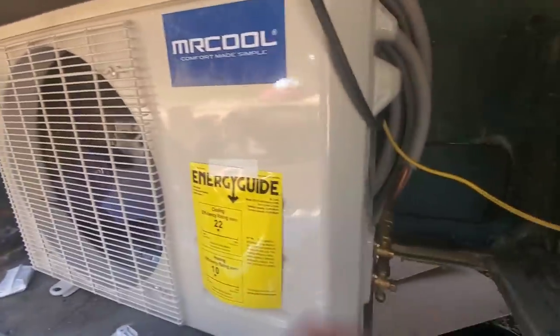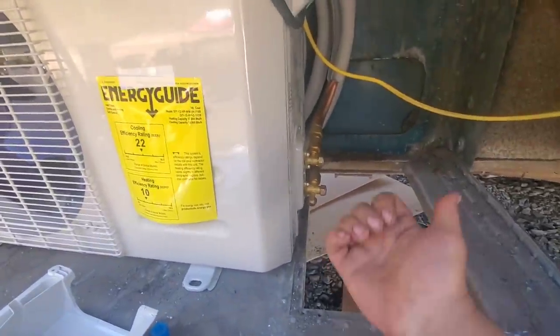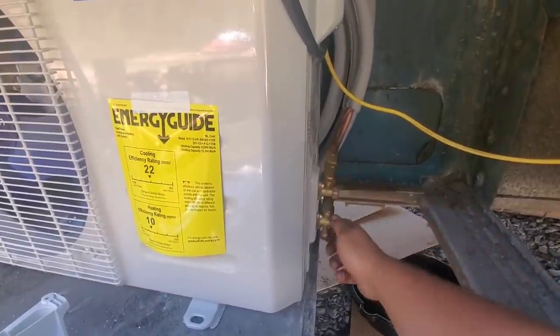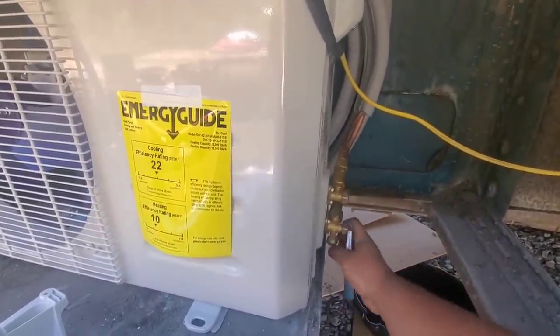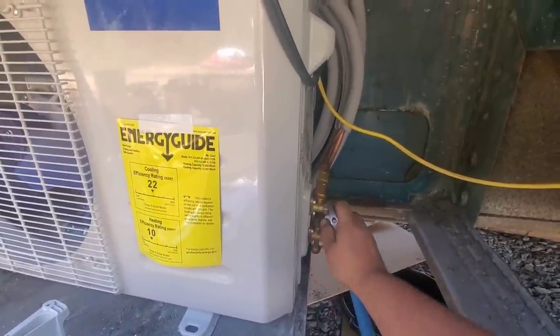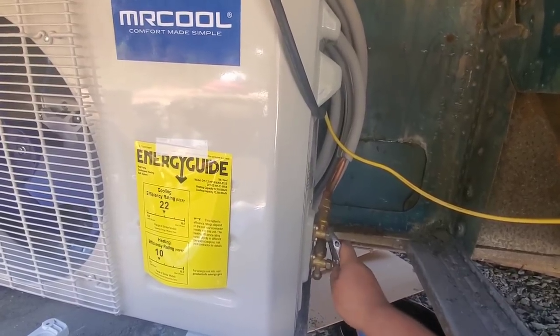There it is. So this thing will be getting moved over. As you can see, there's a giant hole right here, and I do want it slid as far this way as possible. I'll have to come back through next week after I get some steel and stuff, and we'll seal that floor up. We'll get it slid all the way over so we have some extra storage space in here.